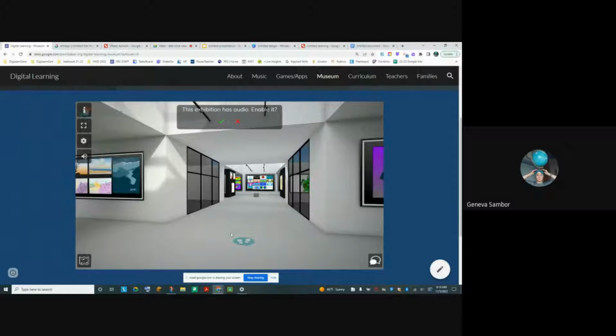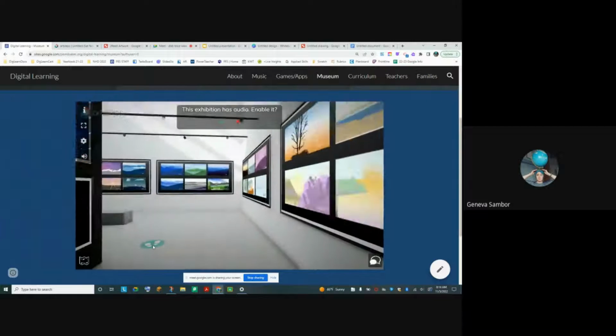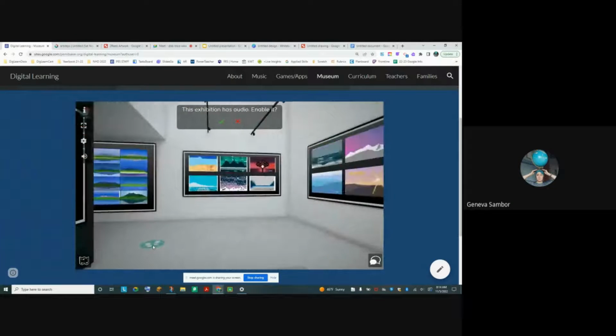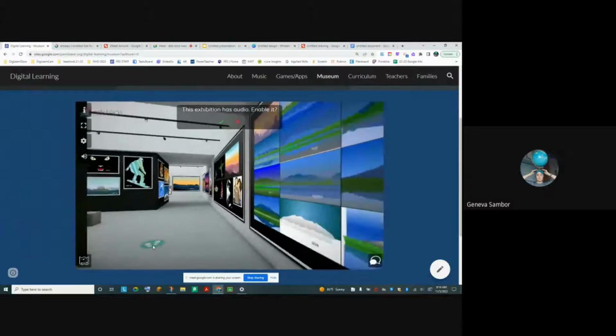But if I look at these footsteps on the ground here that I'm moving around with my mouse, I can click once on the ground and sort of switch to using my arrow keys. This was a really nice option for teachers to have in their classrooms last school year at the end of the year for that open house.